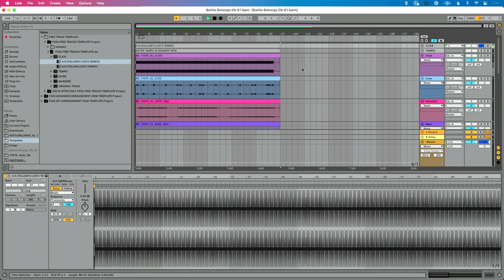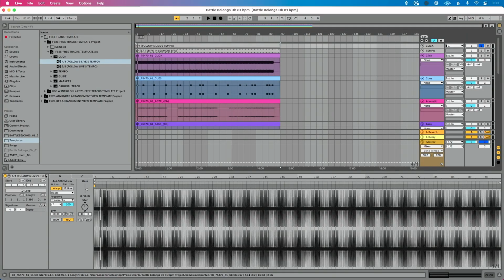So now if I press play, you hear we have that sound. That's the new sound of our click, and it's playing automatically at 81 BPM because this clip is set to warp. And so it's warping. It's going to play at the right tempo. But what's nice is when I get to song 2 in my set, wherever that is, whether it's an original song or a song I purchased from Praise Charts, that song is going to have that same click sound as well too. Okay. So that's super important to me.